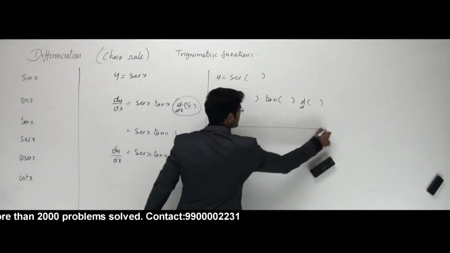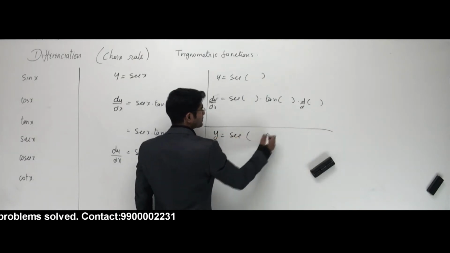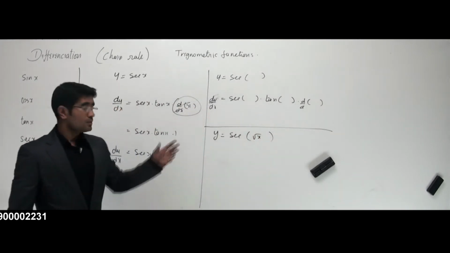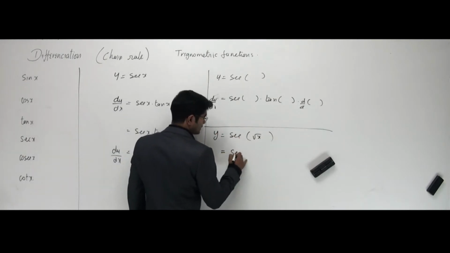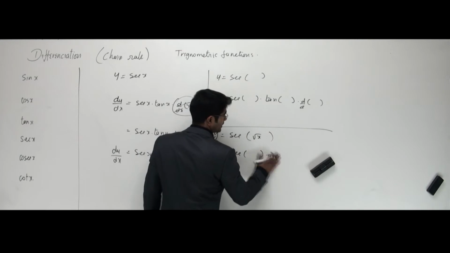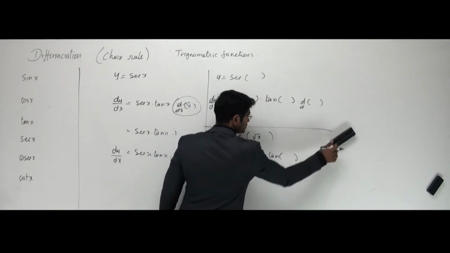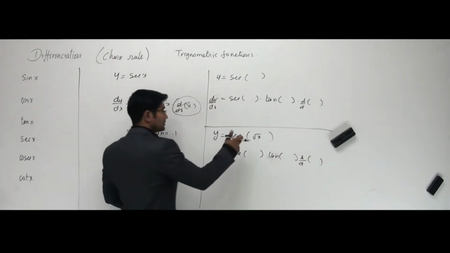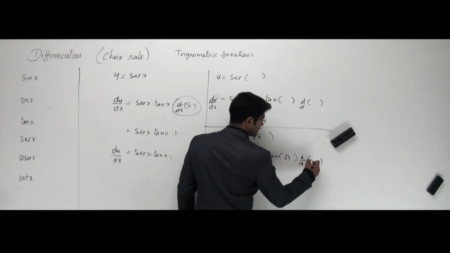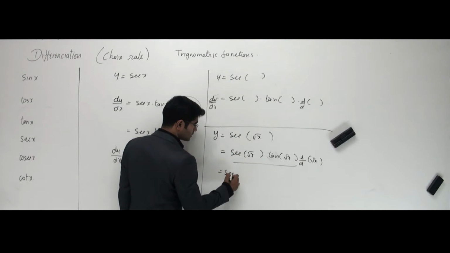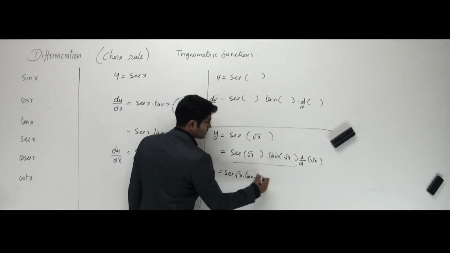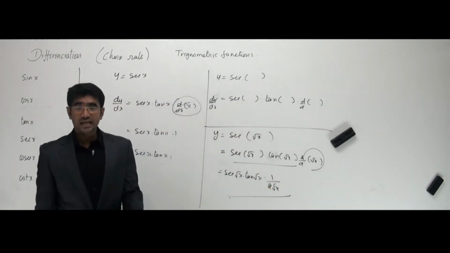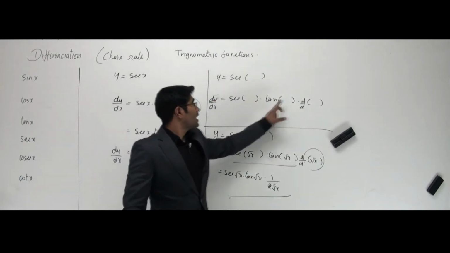Now, if not this, if there's something else, let's say y is equal to secant of, and this time we can take root of x. So what happens now? Look at this. It goes like secant of the function into tan of whatever function into d by dx of that function, according to this also, correct? Now what is inside here is root x, the root x and the root x and root x. Now this doesn't have any differentiation sign. That is secant root x tan root x into, how do you differentiate this guy? That is 1 by 2 root x. That's how we open the chain in secant. Whatever is inside, it has to come in all these places.